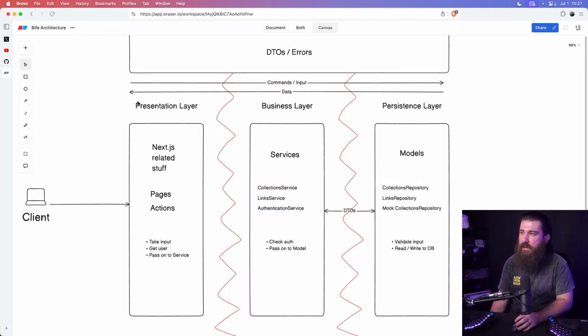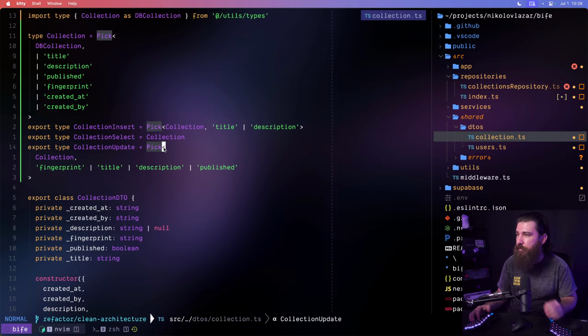We are not jumping from the presentation layer to the persistence layer. We pass input, specific input. Let's actually write this out properly. There we go. We do the input here, and then the services will convert the input and get a DTO back. It doesn't look like this, but you get the gist. That's where DTOs are defined, and that's where DTOs are being used, between the persistence layer and the business layer, right? But these are for the inputs. These are from the other way.